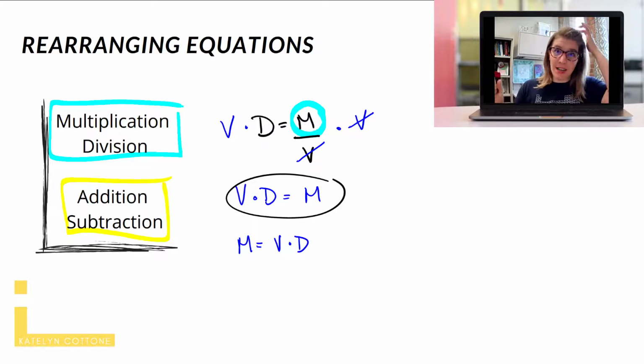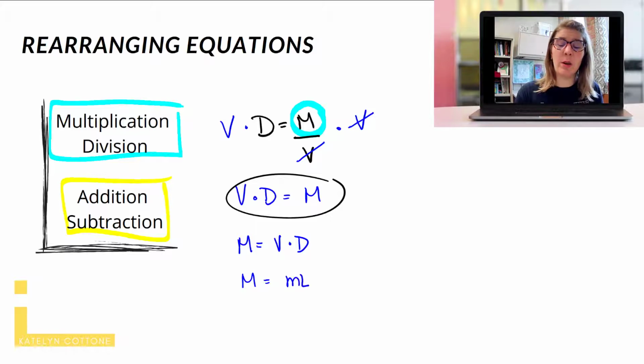So if you wanted to, I'll show you how the units cancel here. So remember, we're solving for mass. I'm not even going to put in the number. I'm just going to put in some sample units. So if we had a unit of milliliters for volume, we would take our milliliters and put that in. We would multiply this by the unit for density, which is typically grams divided by milliliters.